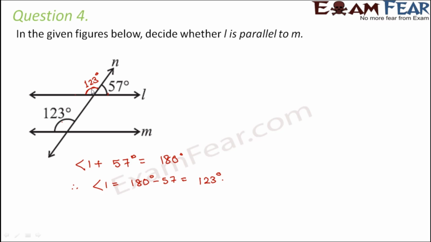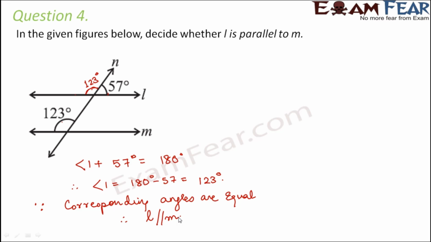So this angle and this angle, these are corresponding angles. So we see that the corresponding angles are equal. So now you might ask why it is that only if one of these properties holds true, the lines are parallel? That's because when the corresponding angles are equal, the alternate angles will also be equal, and then the sum of the interior angles on the same side of the transversal would also be 180 degrees.